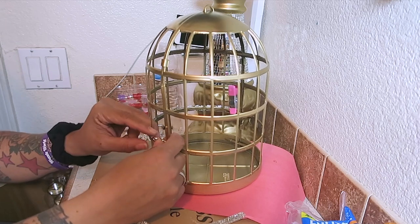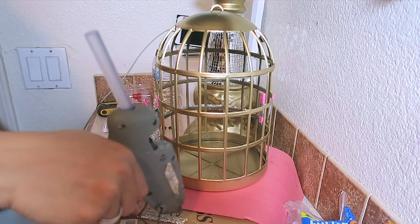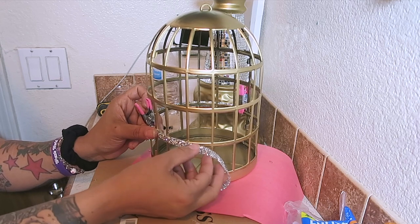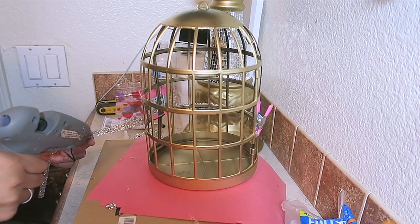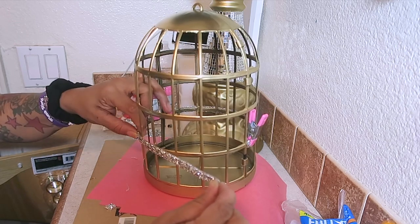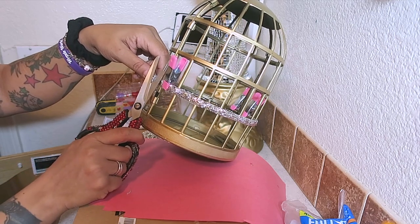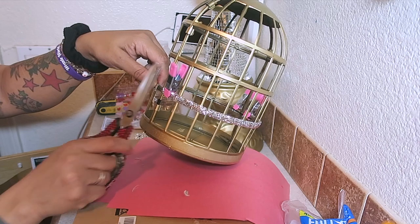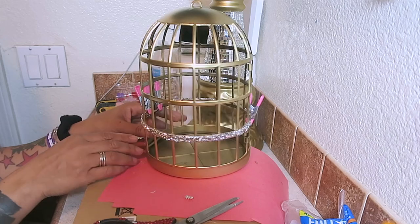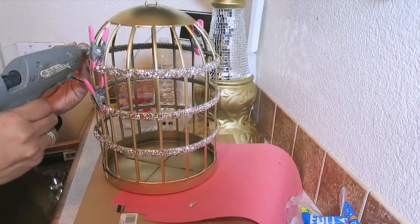And once I've trimmed that extra piece off, I'm going to go ahead and repeat the same steps on the opposite side of the cage. I think this trim is actually beautiful and gives the cage so much pizzazz and actually makes it look a little bit pricier than 99 cents. I'm going to go ahead and repeat those same steps onto the cage until I get to the top.